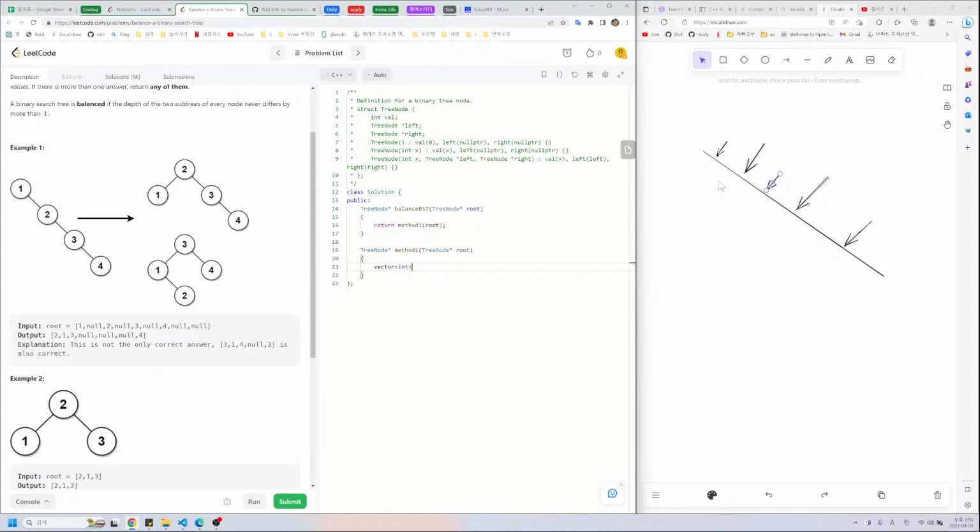We can just use int v, and then push, and then in order v, and we'll get v, and then build. Right? So traverse in order.